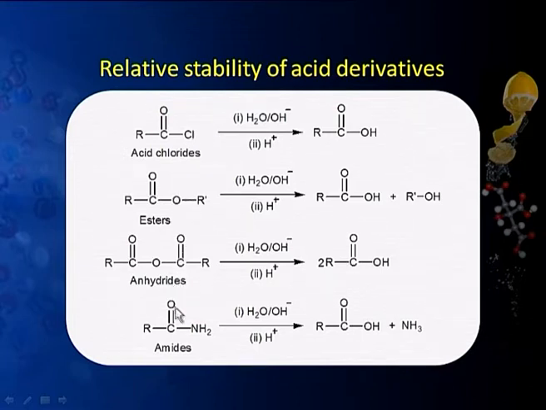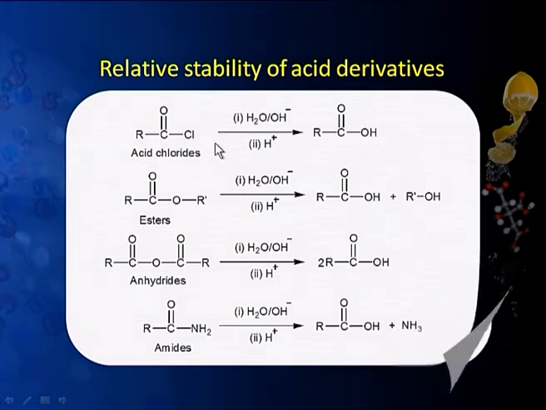Now, if we see this reaction on different acid derivatives themselves, all the acid derivatives, esters, anhydrides, acid chlorides and amides, are hydrolyzed to give the corresponding carboxylic acid. It means if our nucleophile is water or hydroxide ion, then all these can be displaced, because hydroxide ion is a stronger nucleophile than all of these: chloride, OR minus, OCOR minus or NH2 minus. So, it is able to displace all these groups; they all are hydrolyzed.